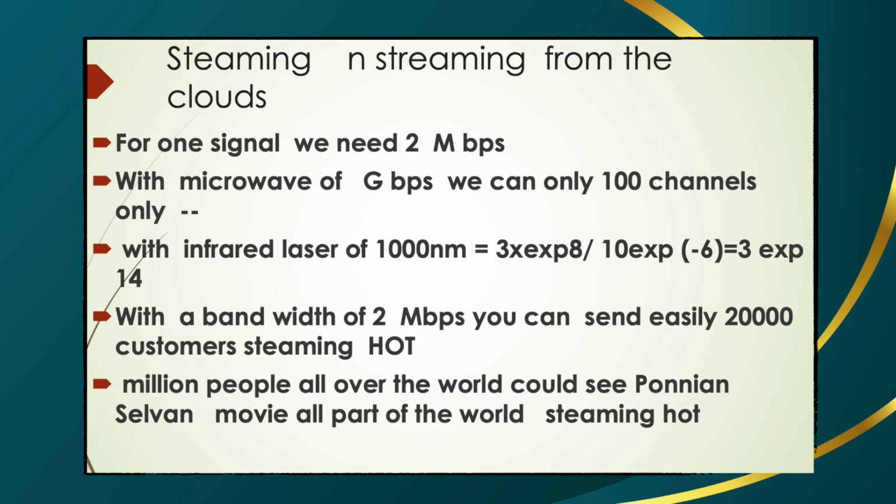Now, look at this one. For one signal, I need 2 megabits, and I have a big road with 3 into 10 power 14 bits per second. The carrier can accommodate, as an example, easily 20,000 customers watching the same movie simultaneously, and this is what you mean by streaming.